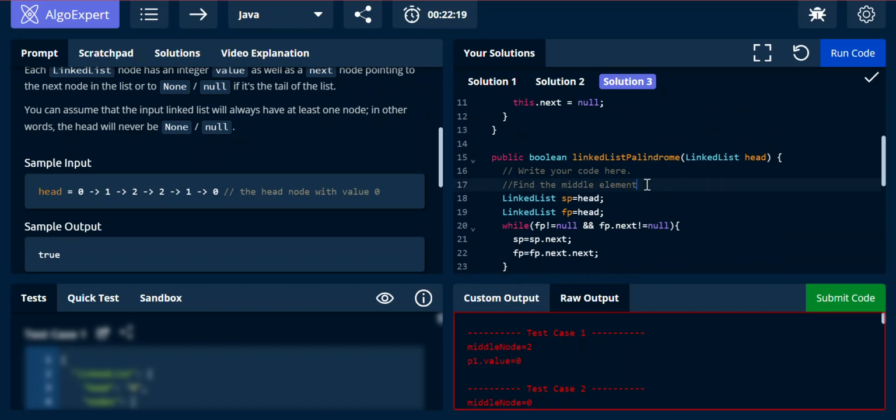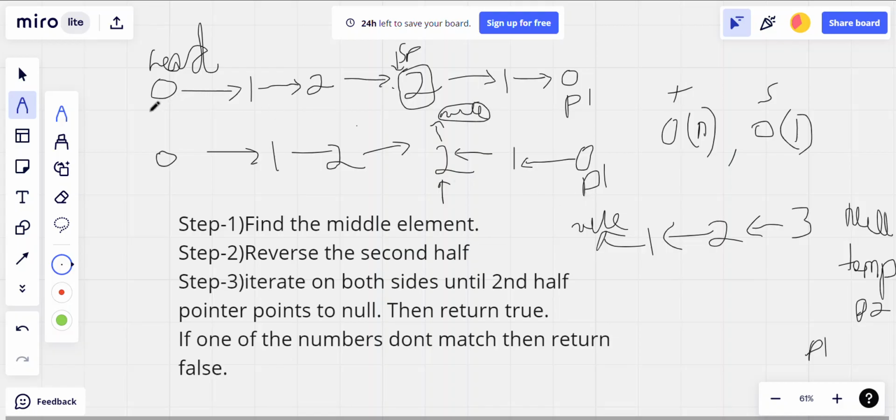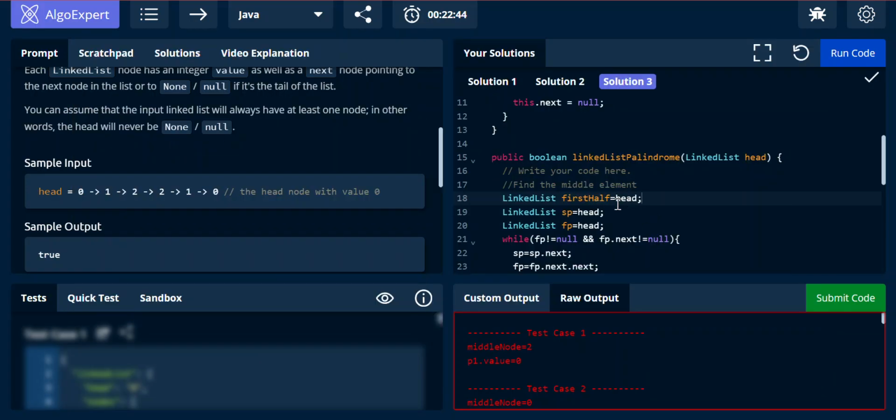So we'll call it linked list first half is equal to head. We should not lose the head here. So this is the first half pointer.